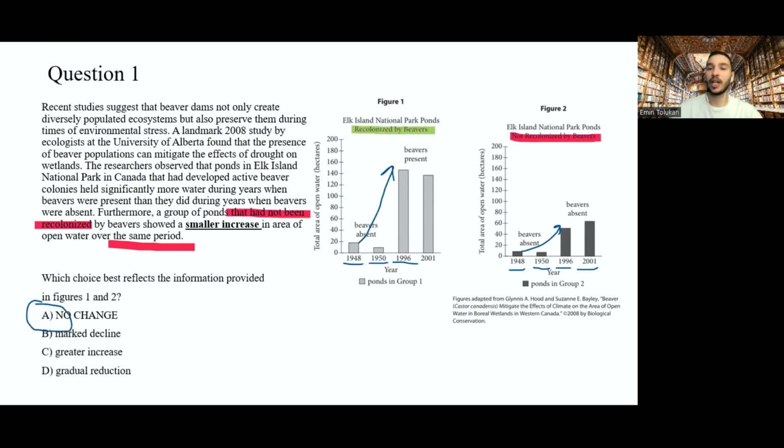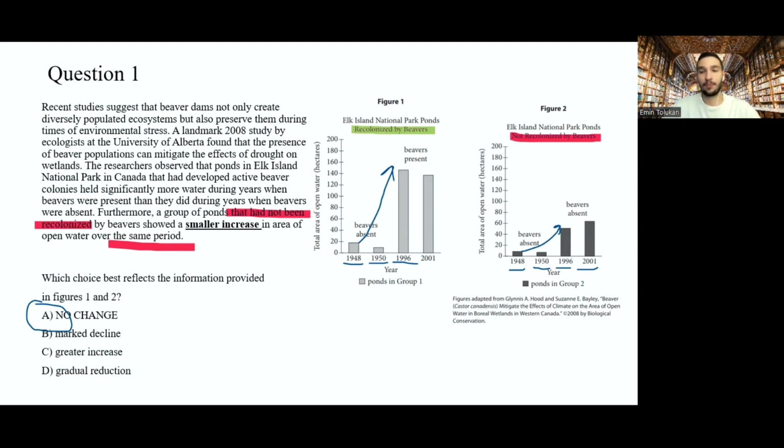What we did is we tried to understand what they're asking about. We figured out that they're trying to just do a comparison between figure 1 and figure 2. And then we were able to analyze these two figures, compare them, and decide for ourselves that in figure 2, there's a smaller increase than in figure 1. So this is essentially all that you have to do to solve such questions.